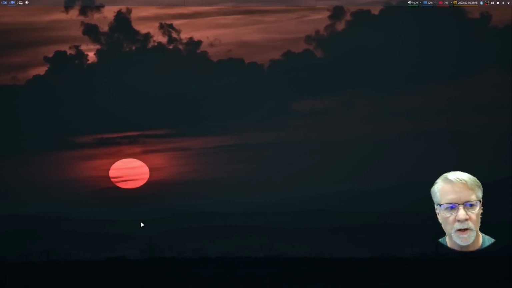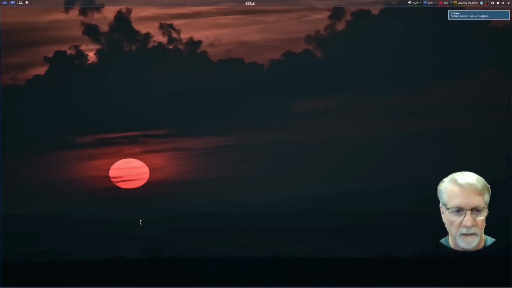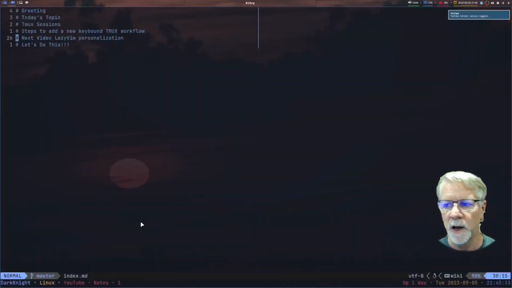So in this case, it's going to be an Alt-Y for YouTube. And now, you see in the top, it toggled my YouTube session. So right now, it just kind of looks like TMUX, not a big deal, but there's more going on in the background on this particular one. So let's take a quick look at TMUX.